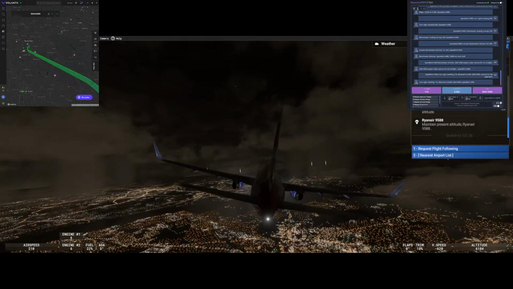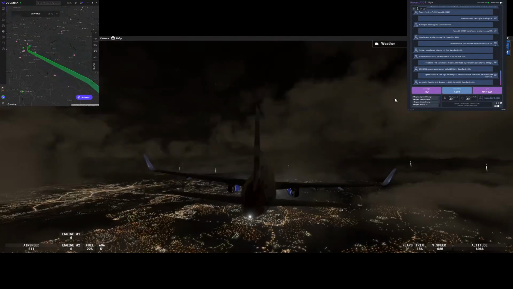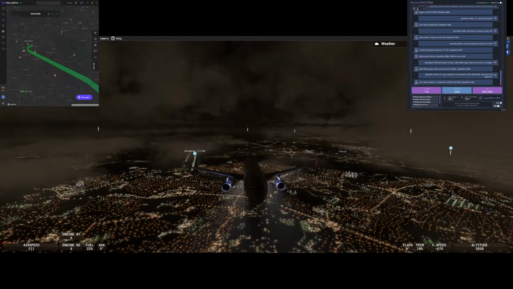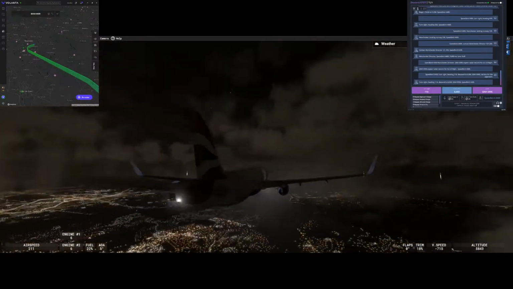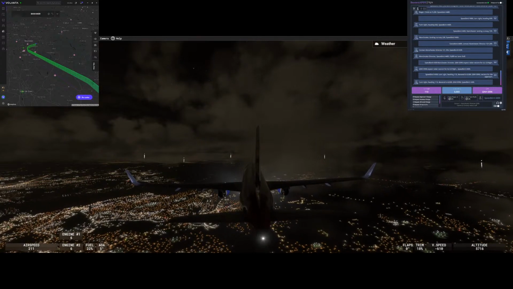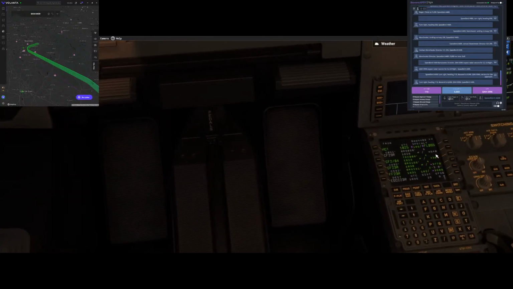I heard him, but I didn't see him. Yeah, Manchester's behind us and to the left. Get a good angle. Get a good angle of the dangle here. Our speed 210. We should be at 180.